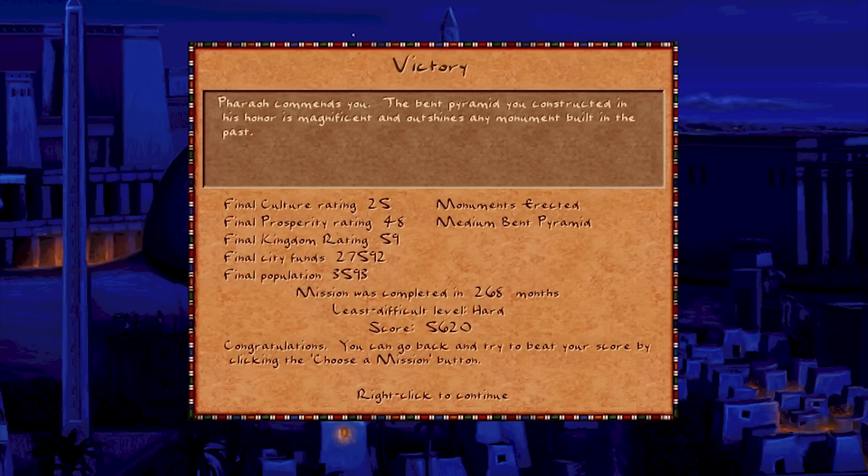Pharaoh commends you. The bent pyramid you constructed in his honor is magnificent and outshines any monument built in the past.